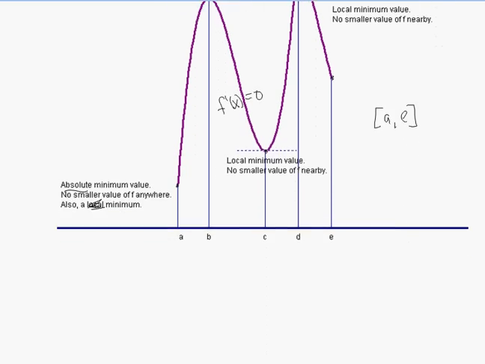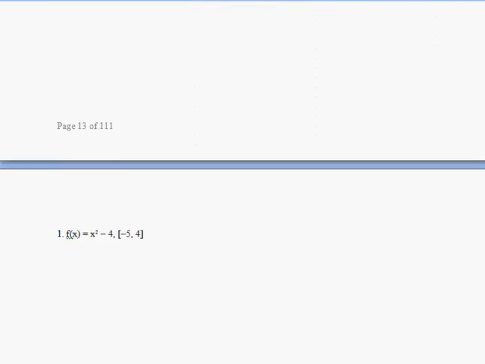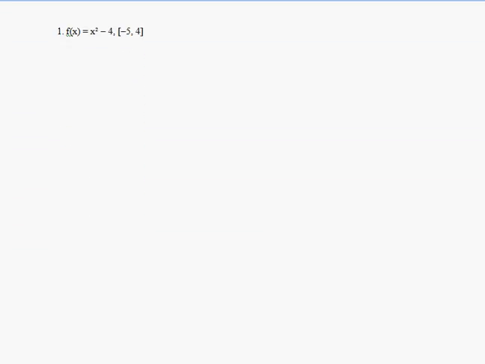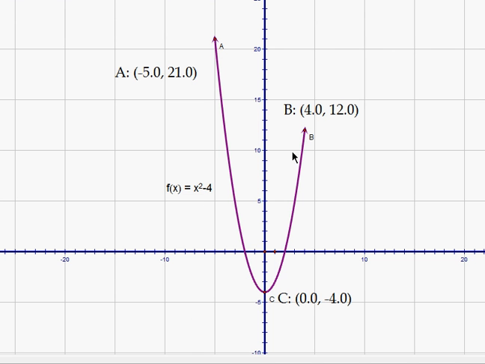So let's jump into an example. First example is a pretty straightforward looking parabola, x squared minus 4 on the interval -5 to 4. Let's take a look at the graph. Here's the graph right here. So notice that even though it has arrows on here, I've set it so it only starts at -5 and ends at +4. So that's how I put those little endpoints on there. Here's our function x squared minus 4. So it's just a parabola that has intercepts at -2 and 2. And notice we have a min at (0, -4). So how do we find these values?